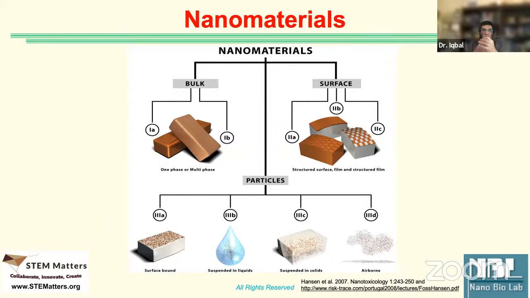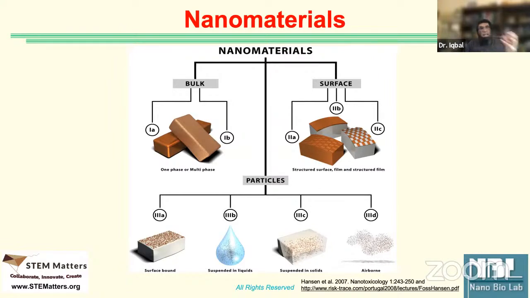And then when you crush them into small pieces, we may be putting them on a surface, they may be suspended in a solid before we solidify something, or they may be airborne, right? Now everybody knows about coronavirus. So coronavirus is airborne. It's a nanomaterial, right? What is its size? 80 to 200 nanometer. It's an airborne nanomaterial. So we have different ways of reading about nanomaterials in the literature.